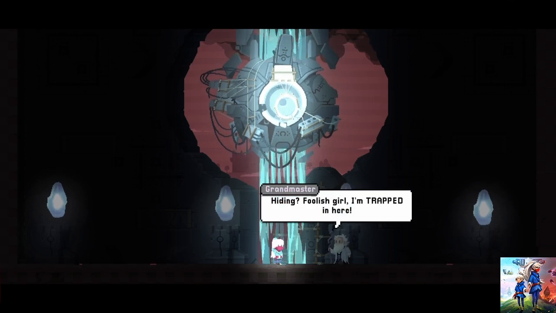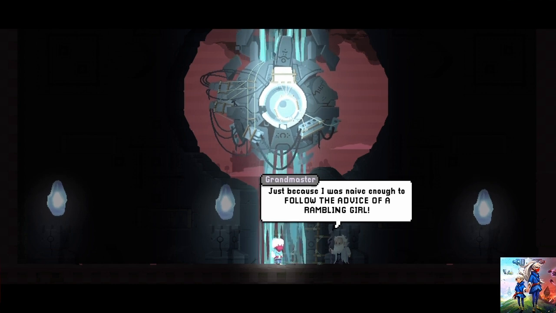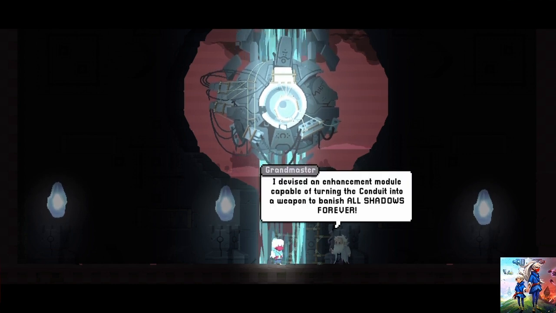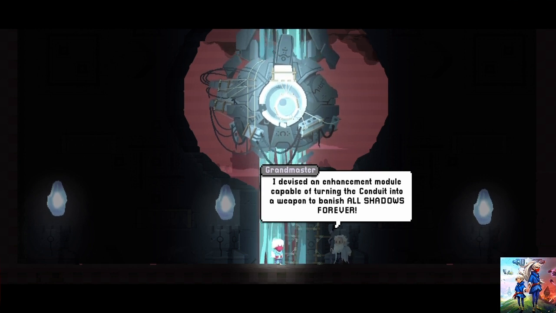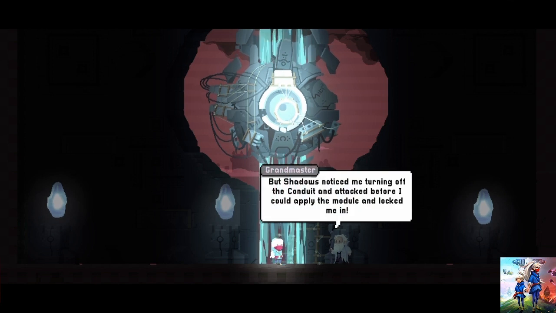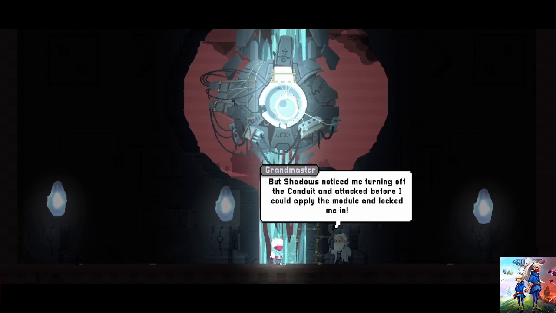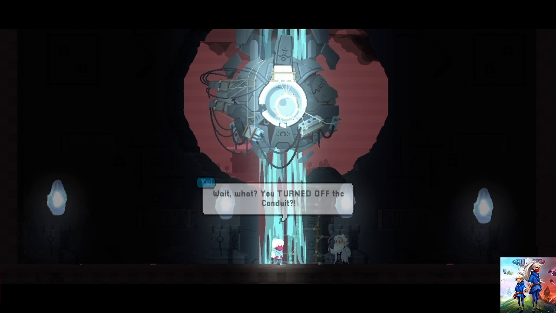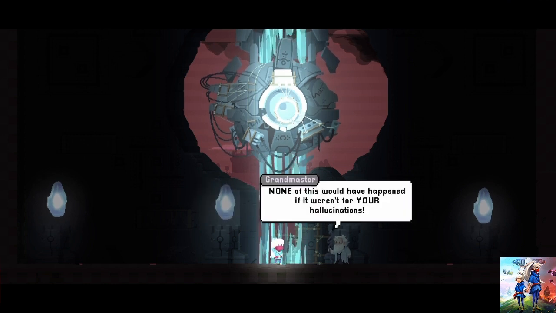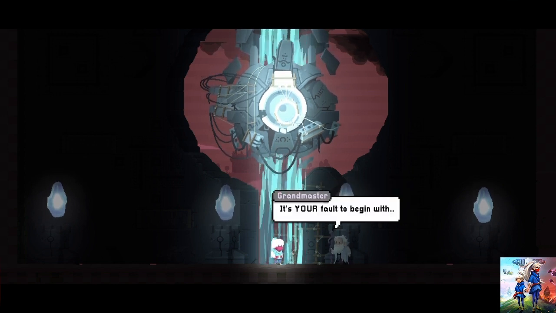Hiding? Foolish girl. I'm trapped in here. Just because I was naive enough to follow the advice of a rambling girl. I devised an enhanced module capable of turning the conduit into... But Shadows noticed me turning off the conduit and attacked before I could apply the module and locked me in. Wait, what? You turned off the conduit? None of this would have happened if it weren't for your hallucinations. It's your fault to begin with.